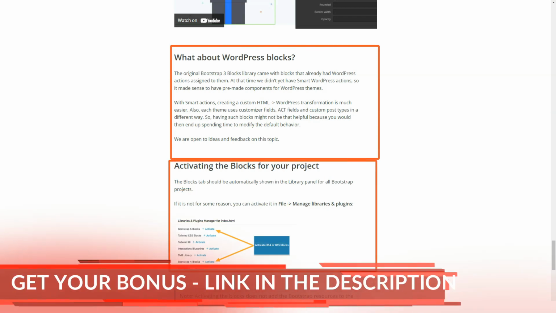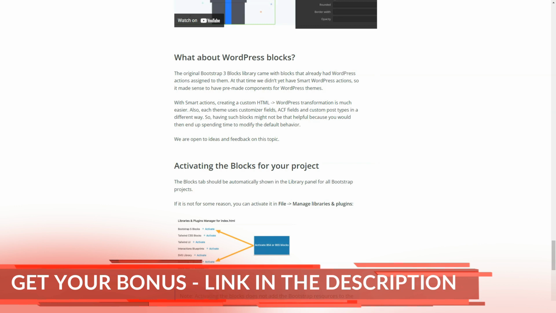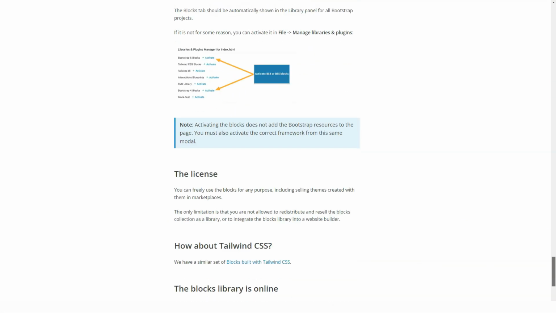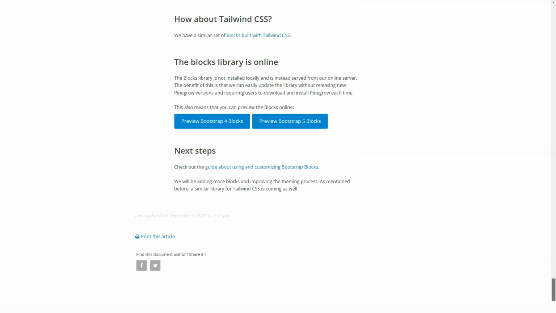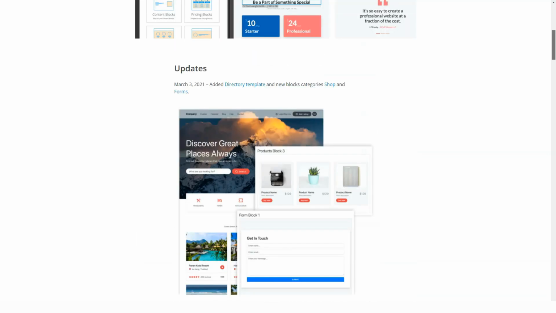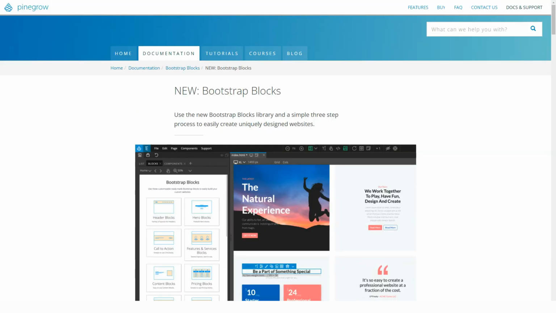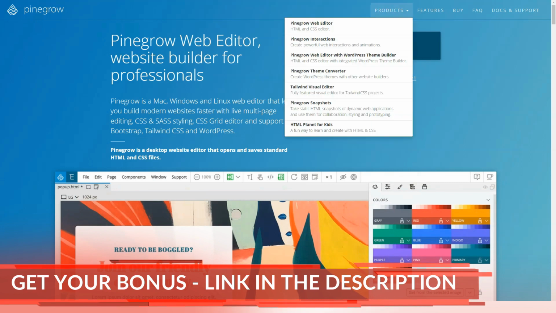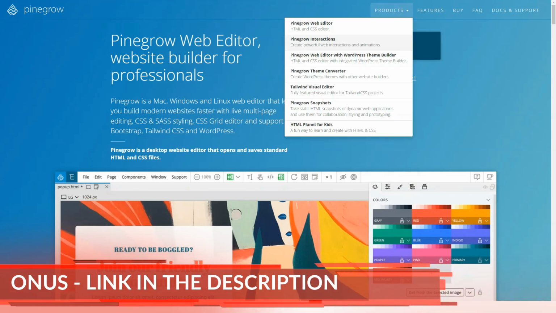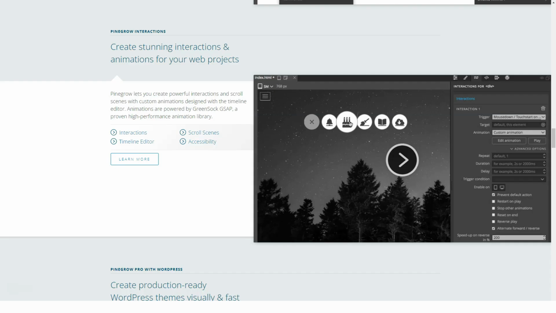The system sells one-time licenses. In other words, you pay only once and get lifetime access to all editor features. At the same time, you can choose a monthly subscription. Pinegrow is available in three basic versions. They include Standard, Pro, and Pro with WordPress. Prices vary depending on whether you are an individual, company, student, or existing user who wants to upgrade an existing license. For individuals, the one-time prices are as follows.